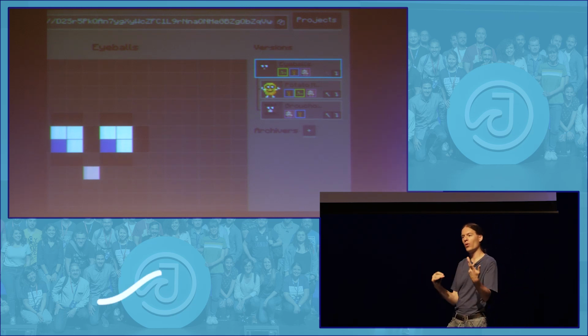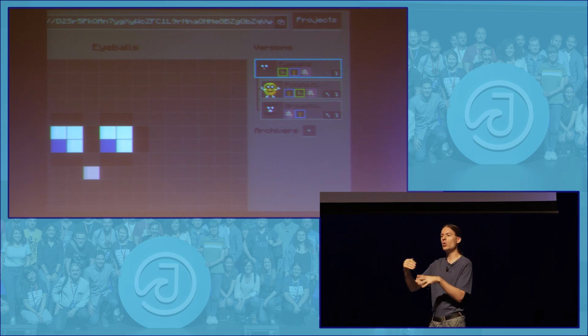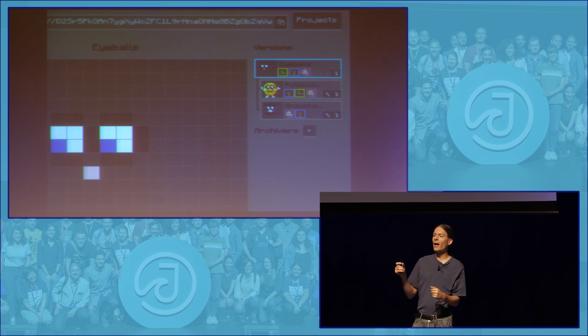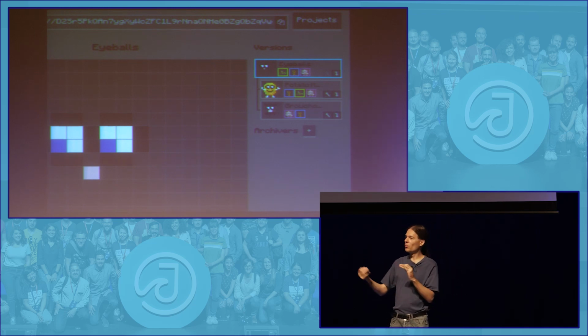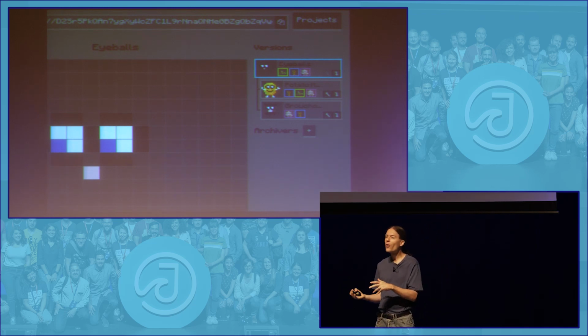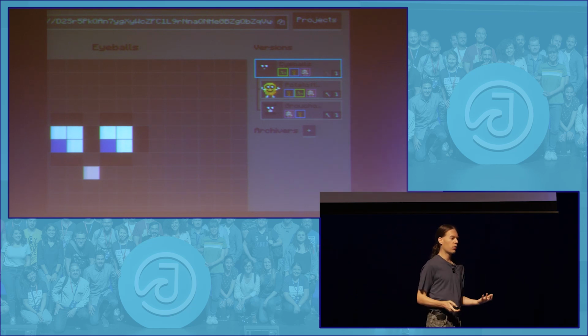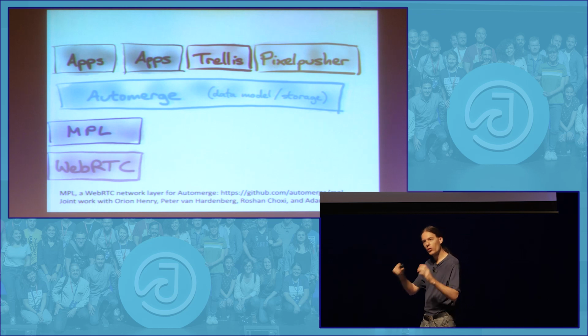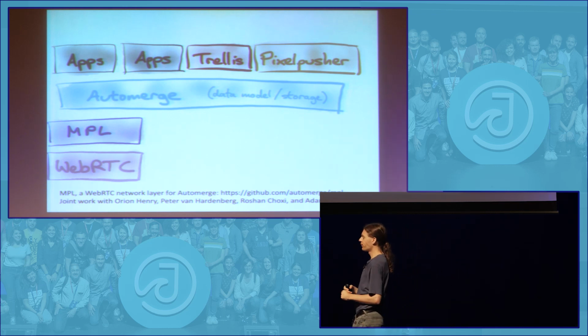Well, we can have kind of different versions. Each user might have their own fork or branch of this document, of this picture, and then the owner of the document might choose which things to merge in or not. And these kind of workflows become possible, and they're just really built upon the data structures that Automerge provides.